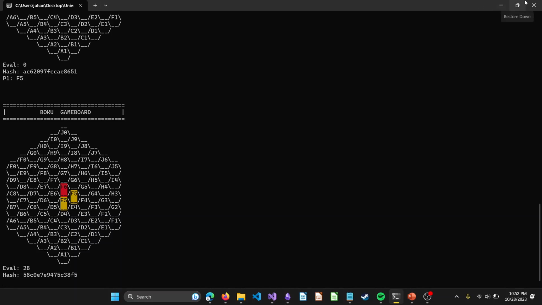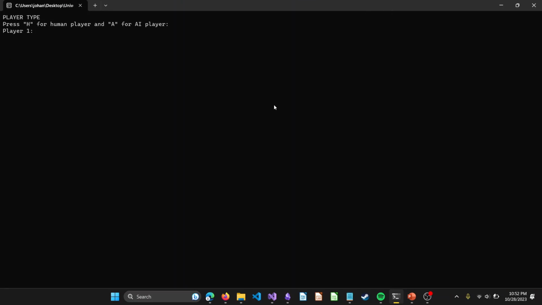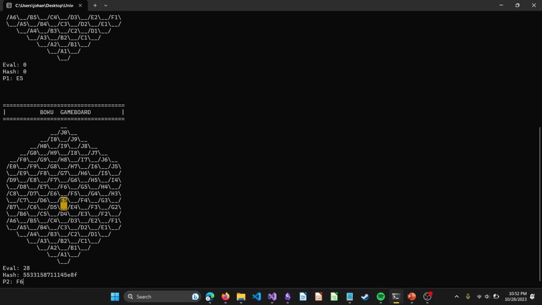To show you how to capture, I'm just quickly restarting the game and entering 2 human players, which you can do by entering H twice. We are going to enable colors again and make our moves. As the second player, I can now capture by placing a piece on C3, which I'm entering, and before pressing enter, I'm adding X to mark a capture and the piece I'm going to capture with it, which is D4. So my input for capturing is now C3 x D4. When we press enter, we can see that we have captured it.